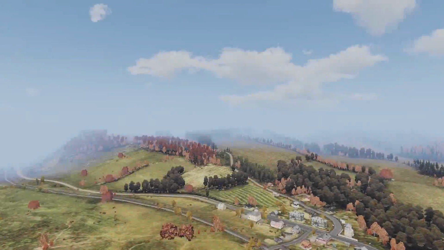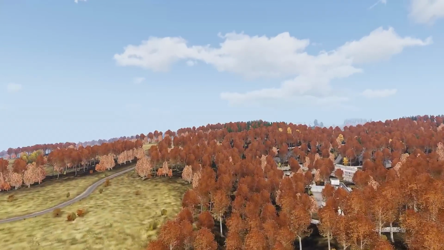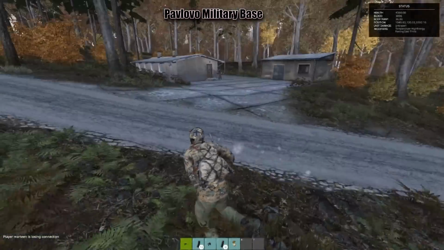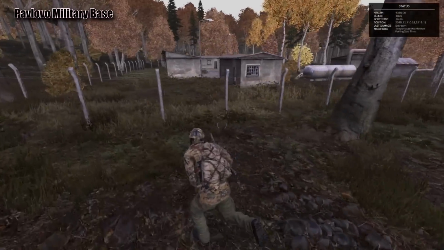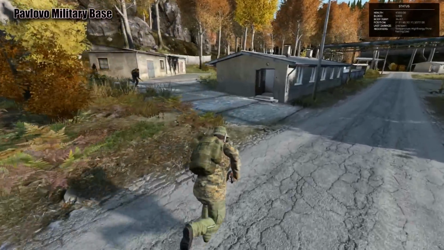From Komarovo to the north, the military base from Pavlovo, hidden in the forest. A very good looting alternative with containers, hospital, barracks, and some industrial sheds that spawn some rare weapons sometimes. Wolves, Zeds, and humans fight here for survival. It's a dangerous place as well, although it's very hidden.